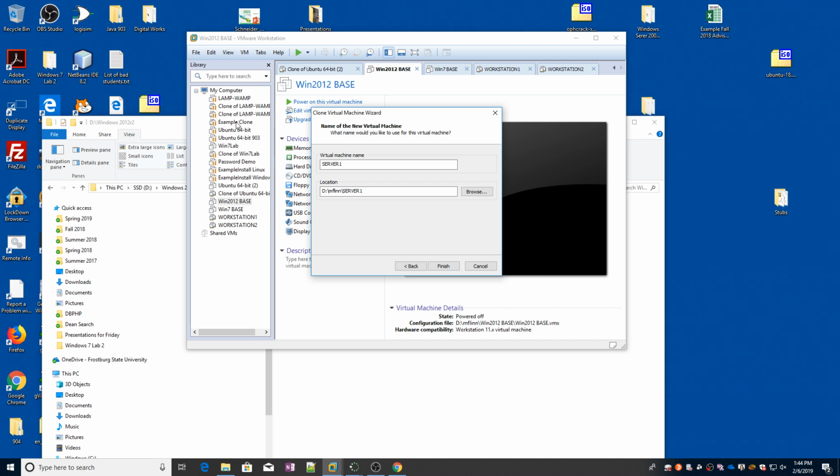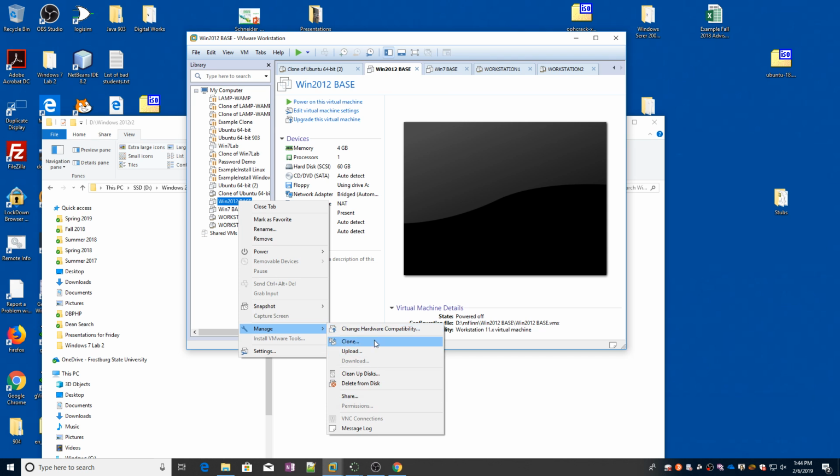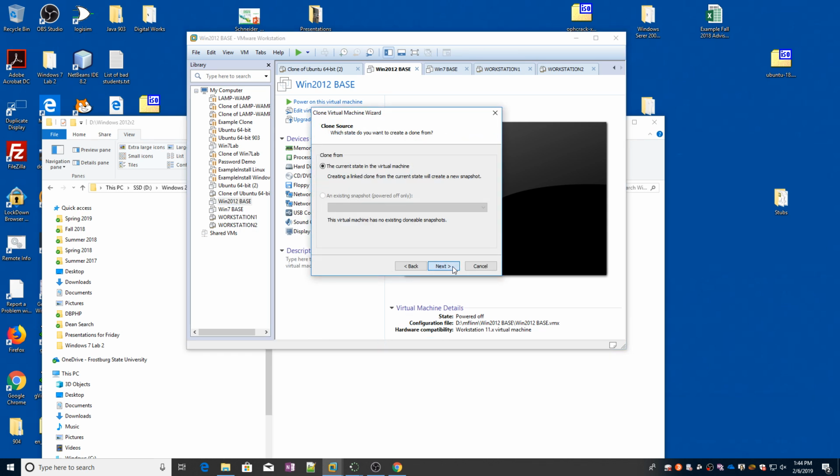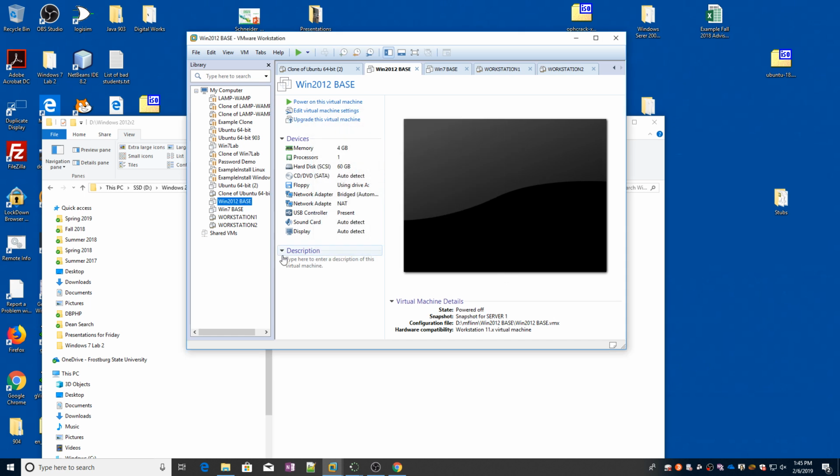Yes. Windows 7 base is named Workstation 1, and then do another one called 2. Yep. Okay, for the same. Yeah, you'll do it off the same base. I'm going to call mine server 1. Say server space 1. How about that? Ooh. Okay. Yes, question.